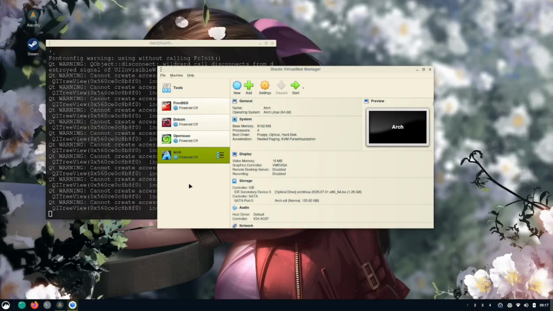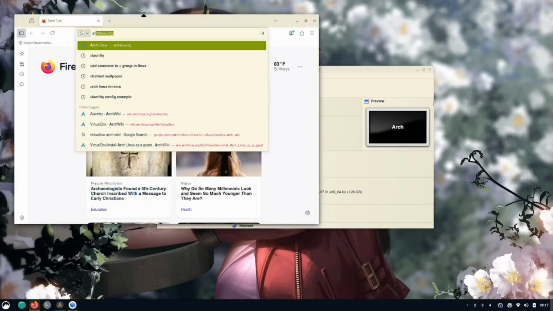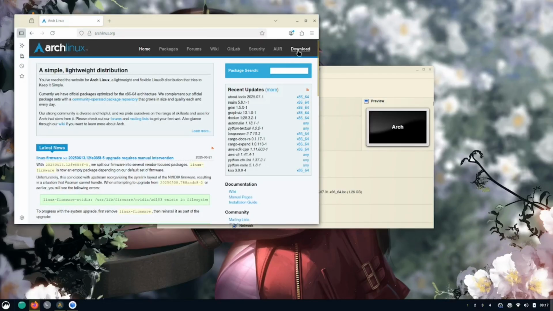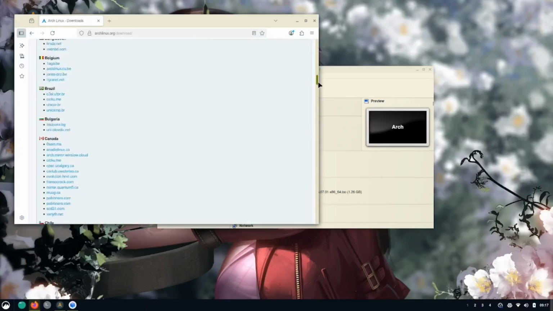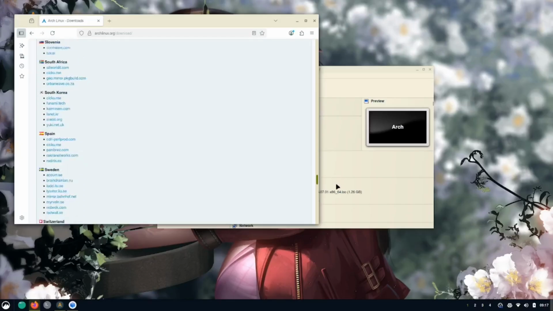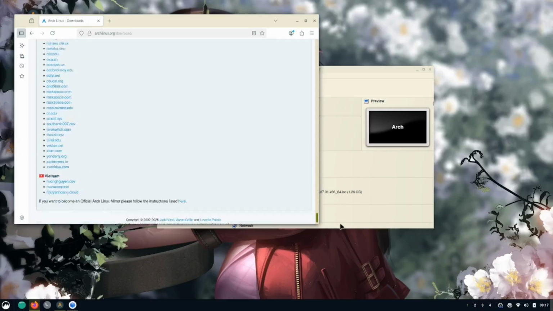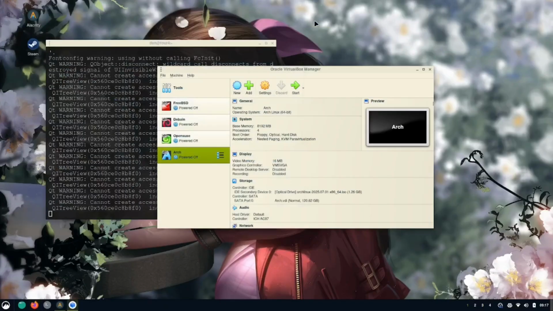Okay, so we have our Arch thing ready to go. So let's just say you downloaded it. It's easy to download. All you got to do is go to archlinux.org, go to downloads, and you'll find the right mirror, but I usually go to the US. So if you're in the US, just go down and figure out which one is the best mirror and take it from there. You got a lot of choices with the US mirror, so you don't have a problem at all, but that's where you download it at.